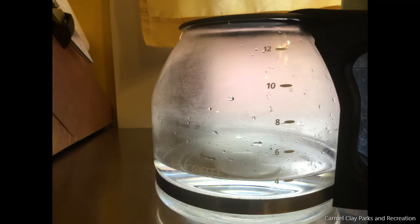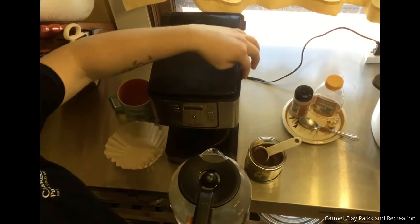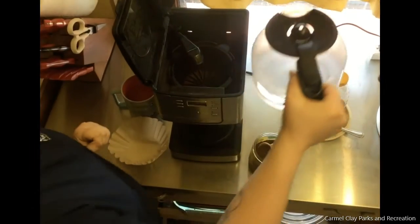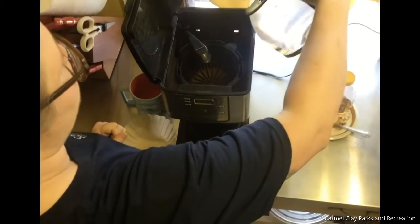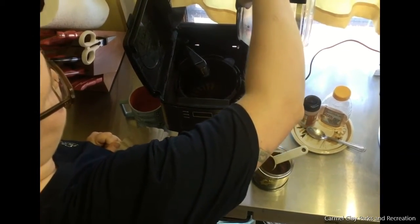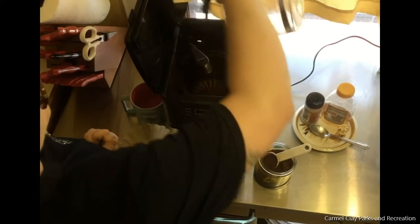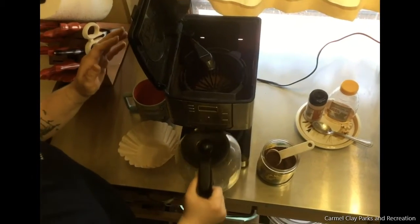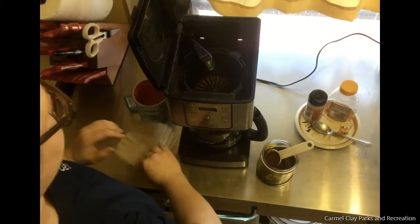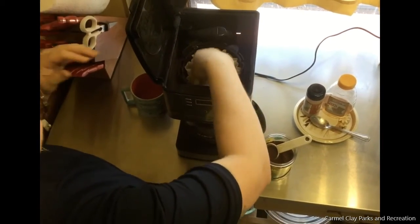First, fill your coffee pot with water, 1 cup per person. Mine is filled to 4. Then we open the top of the coffee maker, pouring the water into the back. Careful to not pour it into your filter holder. That is the round piece in front of where I'm pouring. Place your carafe underneath. Take your filter and place it in the filter holder.